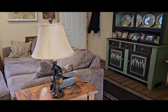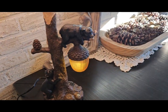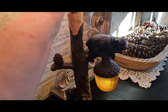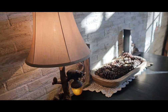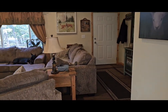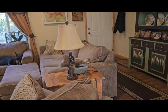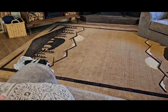Oh my gosh, we got these new lamps. That one's not plugged in yet, but look at this one. Isn't it stinking cute? It has a charging port for your phone and it has this little nightlight, so you can turn off the big light and just have the nightlight. Last Sunday, honey broke the big lamp that we had there - it was like an antler lamp and I really didn't like it. In the old house it was perfect because it had cathedral ceilings and a big lamp like that worked out, but in this house we needed just smaller lamps. I got these two and I think they're just adorable. They go so well with the bear rugs.